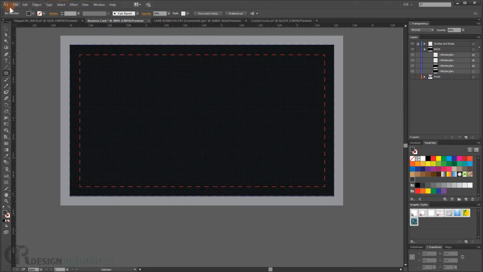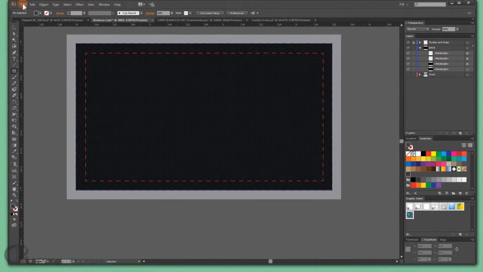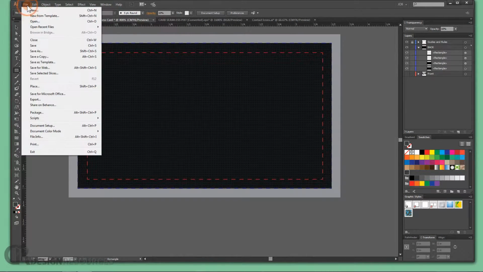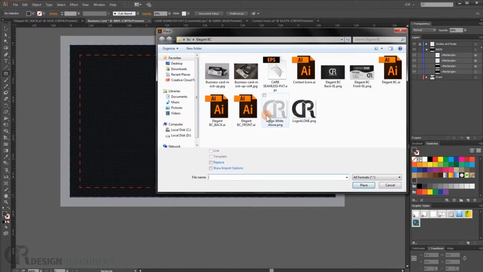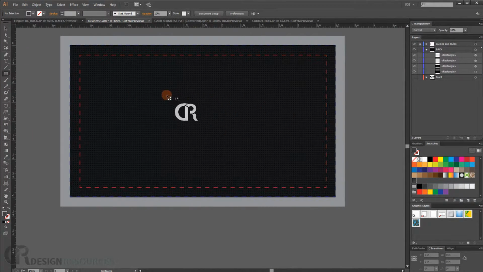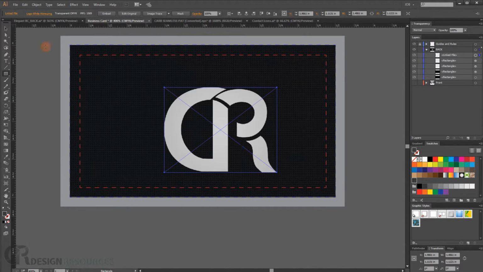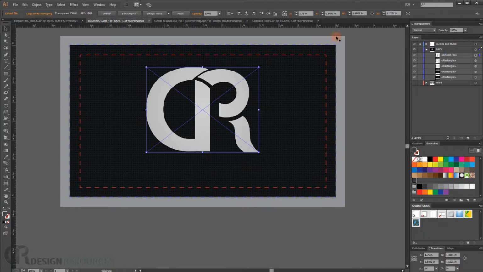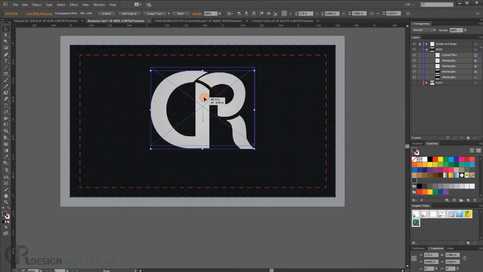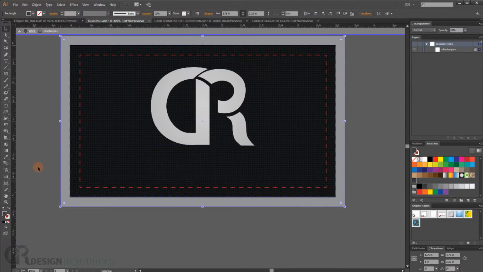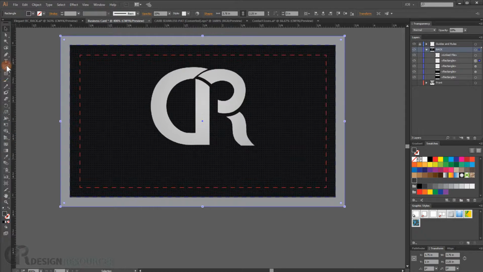Alright, now we just go and replace our logo. So we just go to File, Place, and it's better to be a white one because it's a dark background. So we just place it in here like that. Alright, something like this. And I will create a text. So just put a text in here, maybe your website.